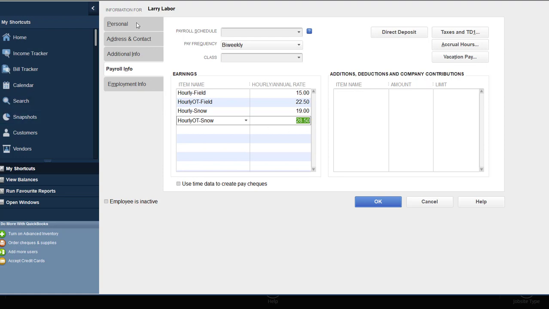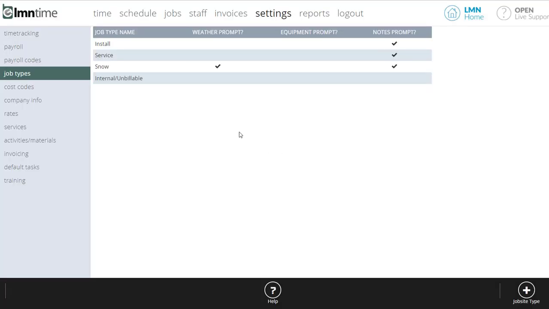And so when it comes here to pay Larry Labor his wages, it'll look. If he worked on a regular job, it's going to use the regular payroll codes. It's going to pay Larry $15 an hour. If Larry works on a snow job, though, it's going to export that snow code and automatically pay Larry $19 an hour for that time. So even if Larry switches his tasks within the same week, maybe it's early in the season or late in the season, and for a couple of days he's working on snow, and then he goes back out and works on install jobs, it'll pay him the correct rate of pay for the work he's performing, because we've set up here payroll codes by job type. And that's how you could pay employees different wages by job type.